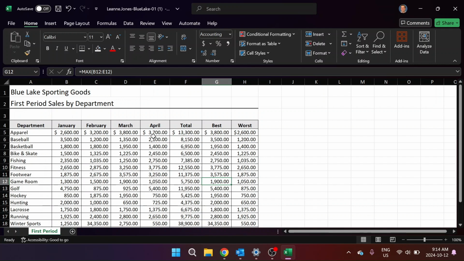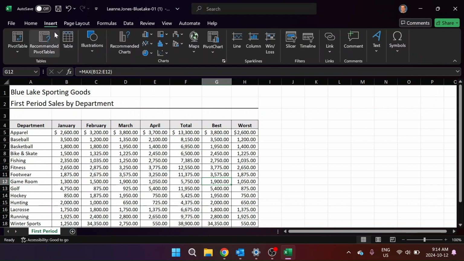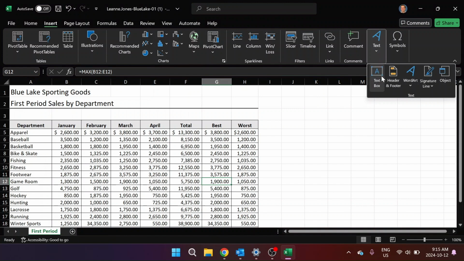Awesome. Now we're going to mess around with the print settings. So if we had to print this for our manager or our boss, how would that look? What we're going to do is go to the Insert tab, and in the text group here, we're going to click on Header and Footer.